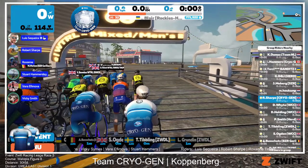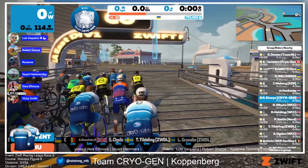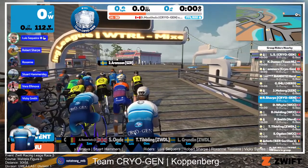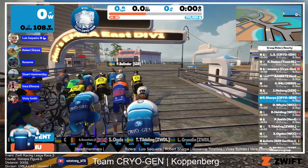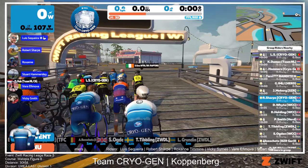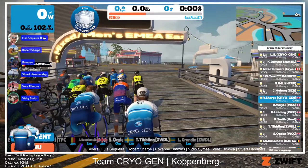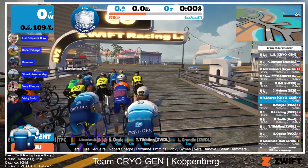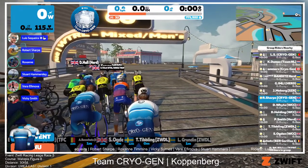It's not going to be tall enough. It won't sit straight. I keep getting confused with this course and Thursday. Today is Volcano and the Epic? KOM? Yeah. No, that's Zwift, Thursday, right? We got the Zwift KOM twice. Oh, Zwift KOM twice. Yeah. Back and forth, right. Ah, it's going to be fun. Put it on three. And bring it right up here. Thursday is going to be harder. It's gonna be even hotter.